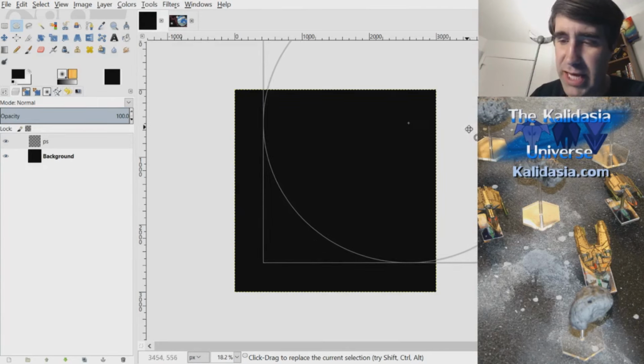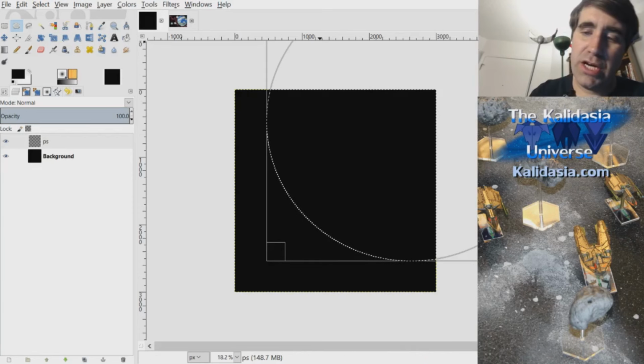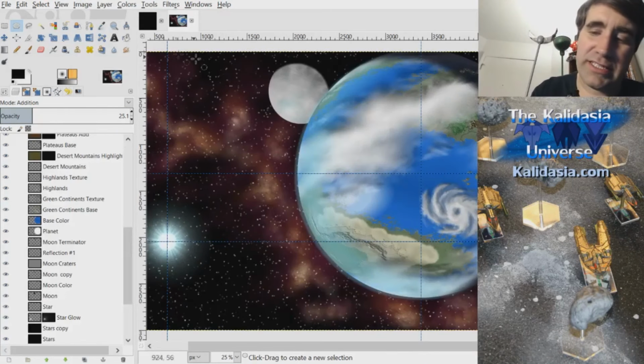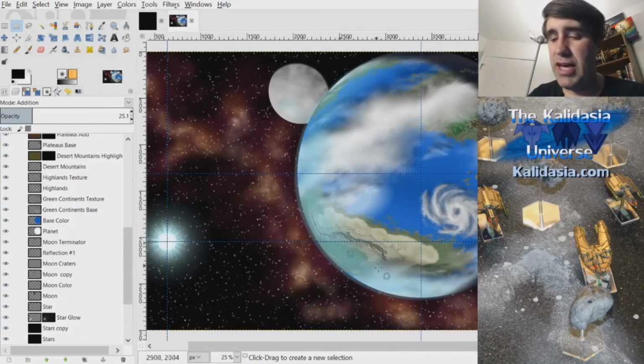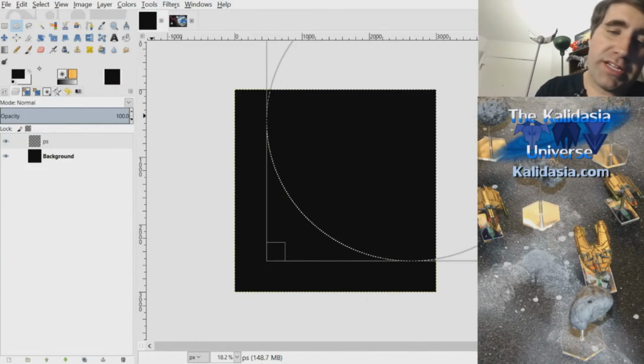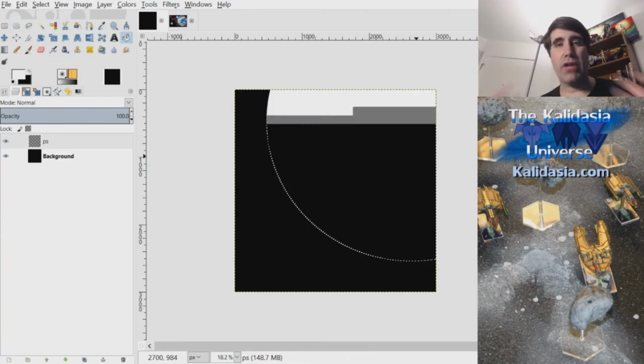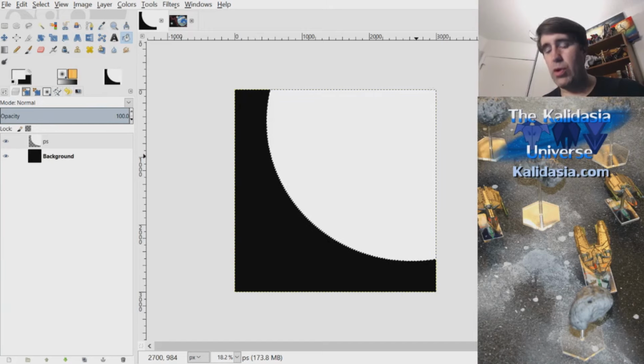For basic tutorials, having just a corner of the planet is a little bit easier than trying to draw the entire planet like you saw here with my picture of Albion 6, because that requires some more advanced mapping and cylindrical stuff. Okay, so all I'm going to do is take a full white color, use the fill tool, and fill in this circle. Now what you can see here is we've got an outline of the planet, and like I said, we're going to use this all throughout this process in terms of where the planet is and where the planet isn't for terrain and coloring and all sorts of fun stuff.